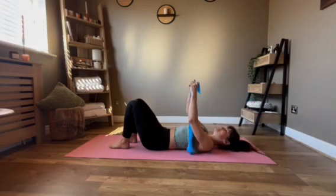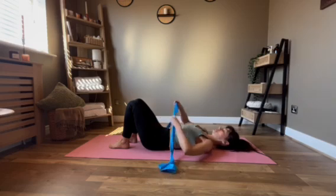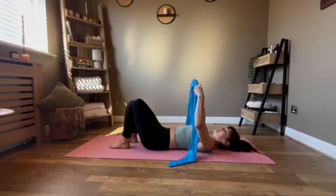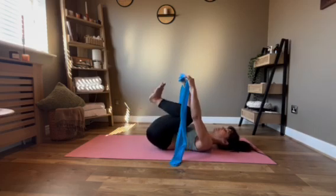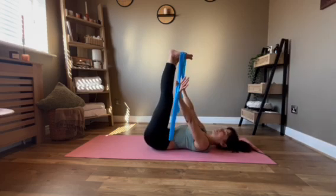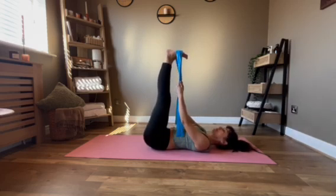Just take hold of the band and lengthen it out so it's in its full lengthened state. Find the centre of it and make sure it's nice and thick because we're going to pop it over both feet. So hook it over both feet, make sure the legs are lengthened out, feet are facing the ceiling. You're going to take hold of each side of the band and each hand about mid-shin.